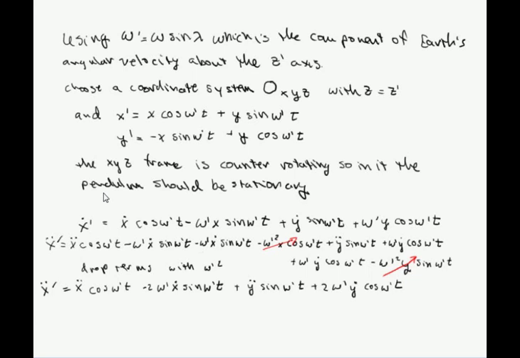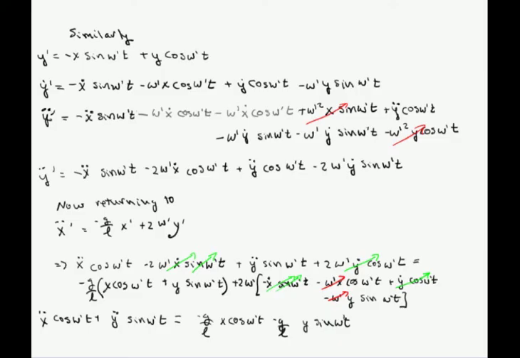And now I can do the same thing for y, by the way, and it'll look very similar. So here I am doing the same thing for the y prime dot and y prime double dot. It comes out very similar to the way the x primes did. And I get an equation for y prime double dot in terms of x's and y's, just like I did for the x prime double dot.